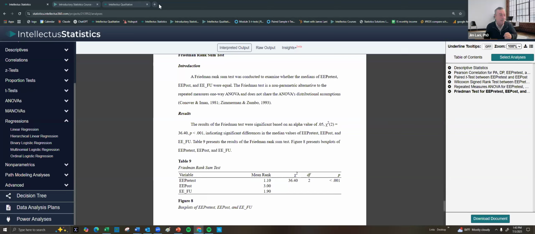Intellectus off the shelf is $59 for a month. So if you're working on a project, is it worth it? Really the question is your time. I mean, if you know R, and you can format that output, interpret that output, and do that in a quick fashion, terrific.